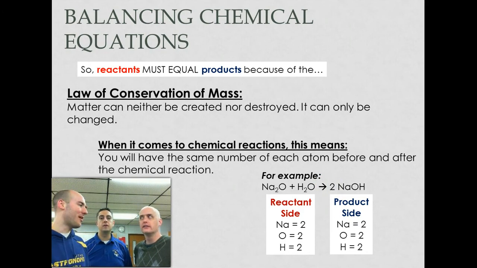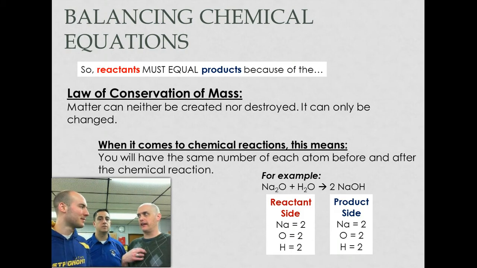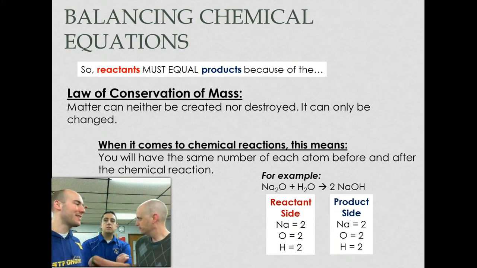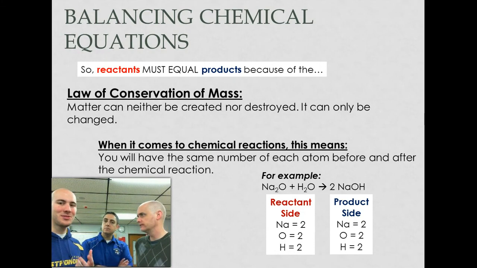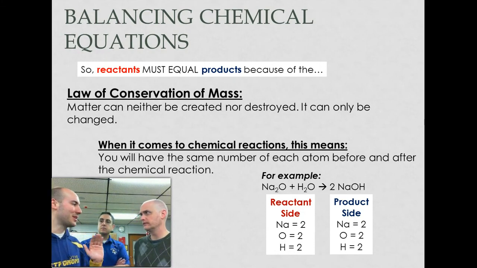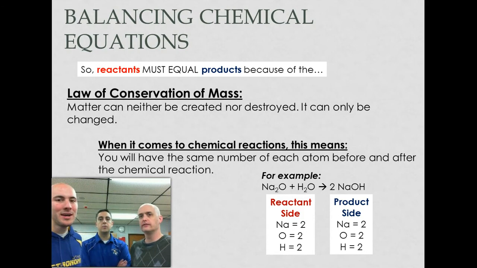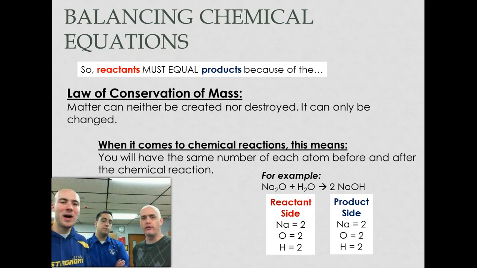and that equation would not follow the law of conservation of mass. So it wouldn't be balanced then because it wouldn't be the same on the reactant side and the product side. Right, because it would have indicated that a sodium, an oxygen, and a hydrogen just disappeared, went to nothing. That can't happen. That's impossible. So we put the 2 there, and that's why we multiply everything by it. And that's why we balance the equation.